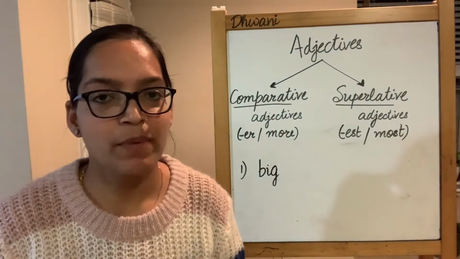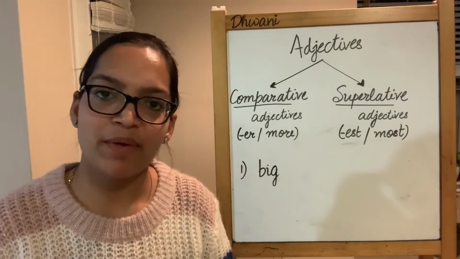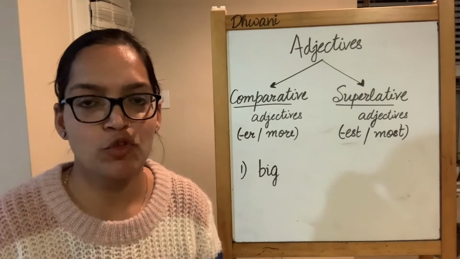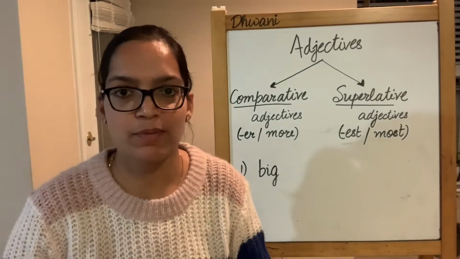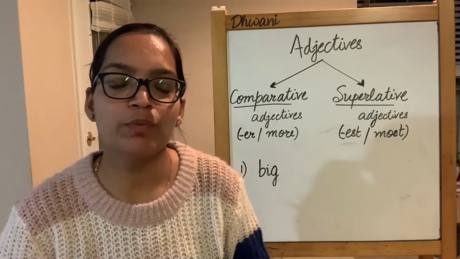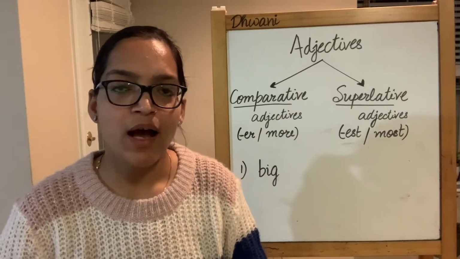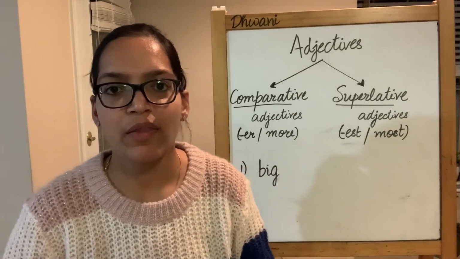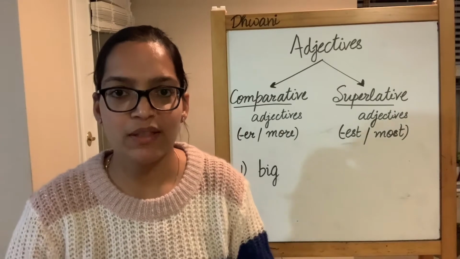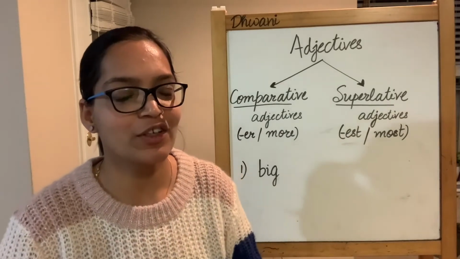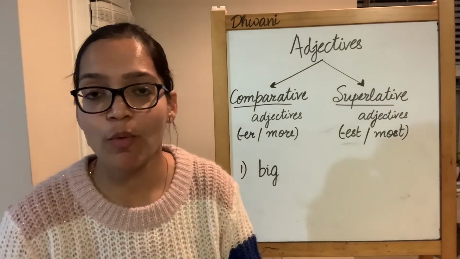The house is big. So I'm not making any comparison. My adjective is big. So I'm describing my noun, that the house is big. Now if I'm going to make a comparison, his house is bigger than Tina's. That means I'm comparing the houses, and I'm using the adjective big; it changes its form to bigger.